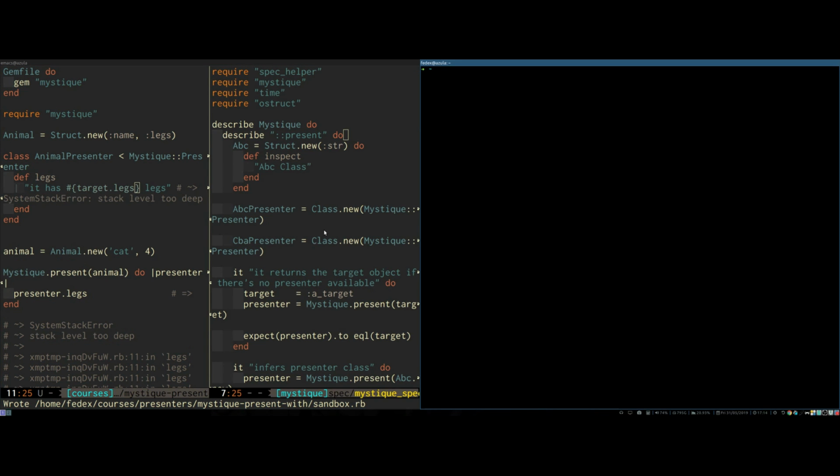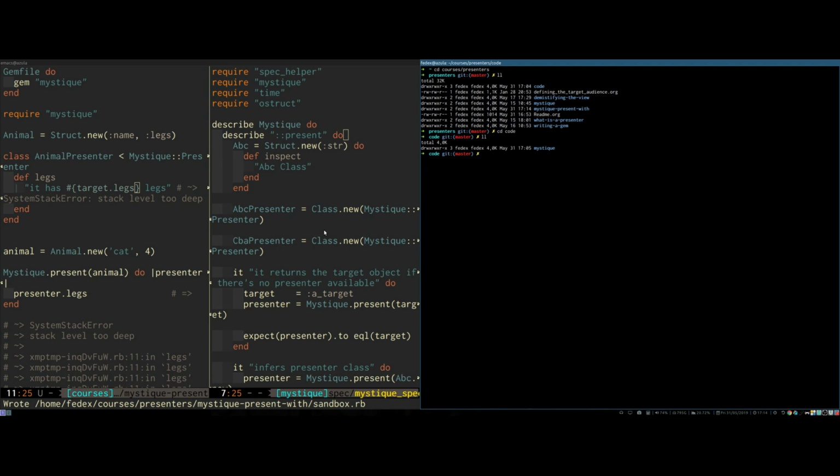Let's open it in a terminal just in case. CD courses, presenters, and code.